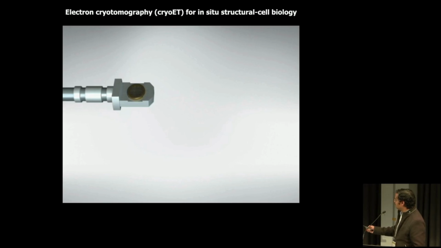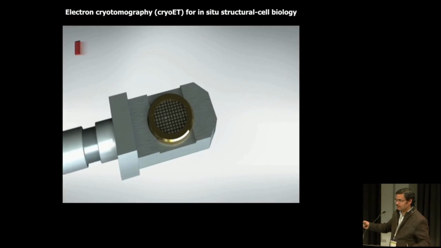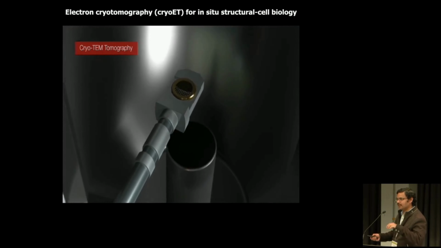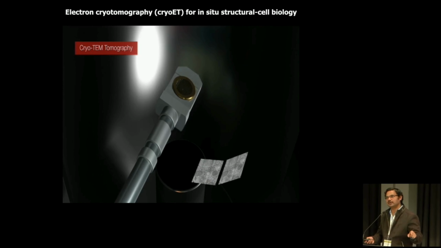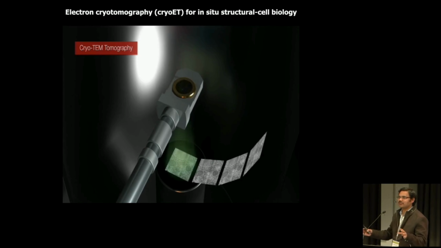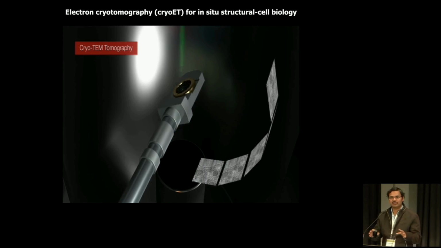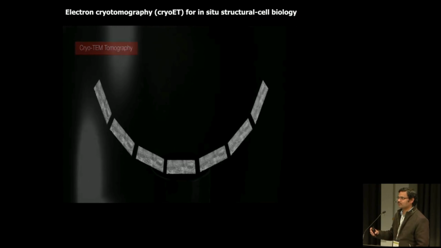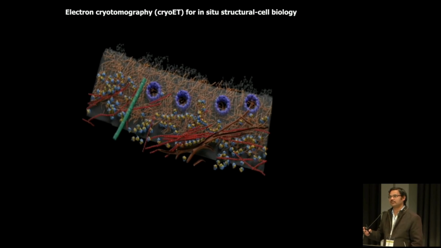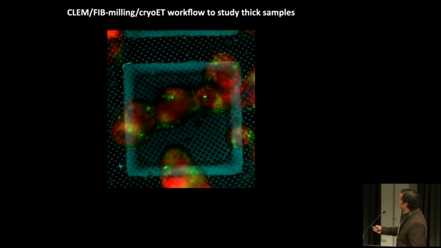And then once we have done that, we can put this electron microscopy grid with cells inside an electron microscope and tilt it at multiple different angles. As we are tilting it, we are getting 2D projection images. Once we collect all these different 2D projection images, we can put them back together into a 3D volume, which is called a tomogram. And in those tomograms, we have a resolution of about 3 to 5 nanometers. So basically, we can see the interleaflet space of membranes. That's the kind of resolution we have got in our tomograms. So just to give you one quick example.